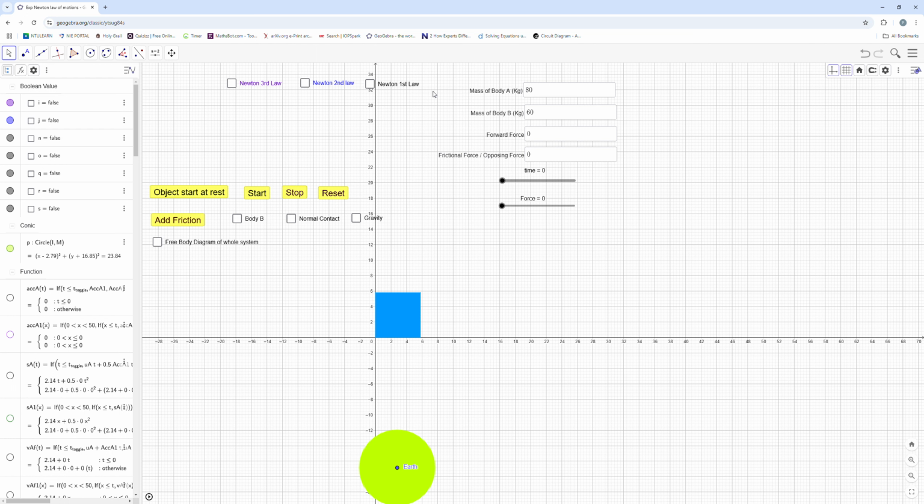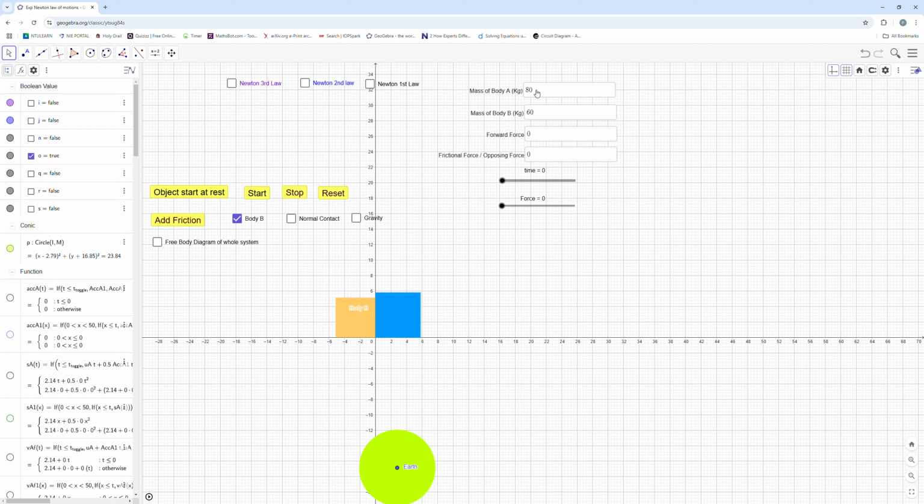So I think this is something that we can start off with for the students, to predict how they will move. The blue box is A, and then you have body B, you check here, and after that we can move on to the input boxes.